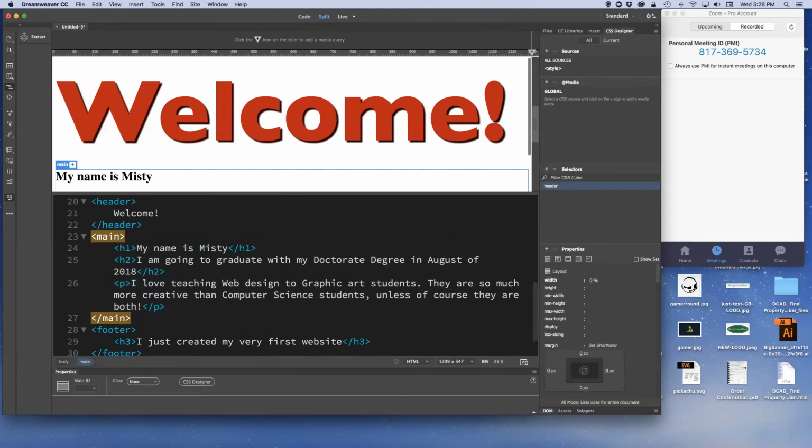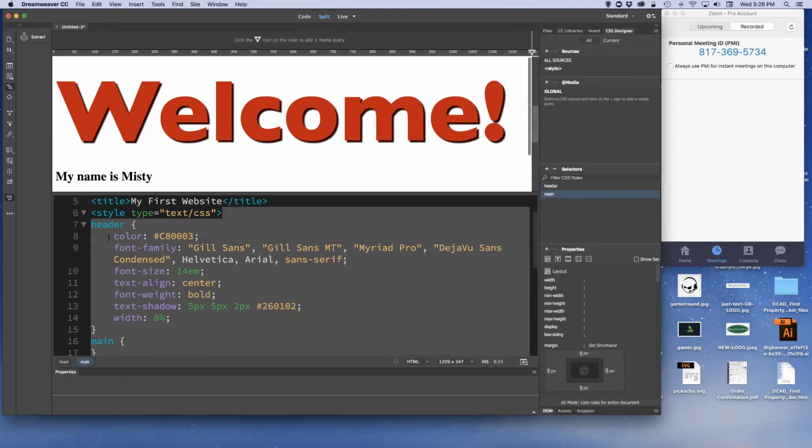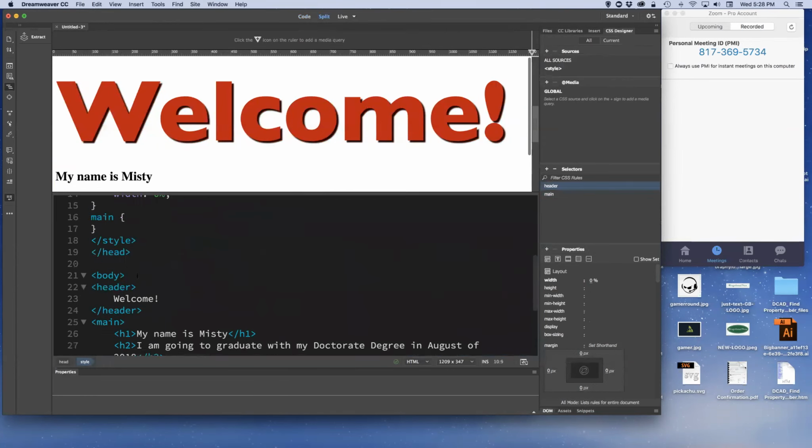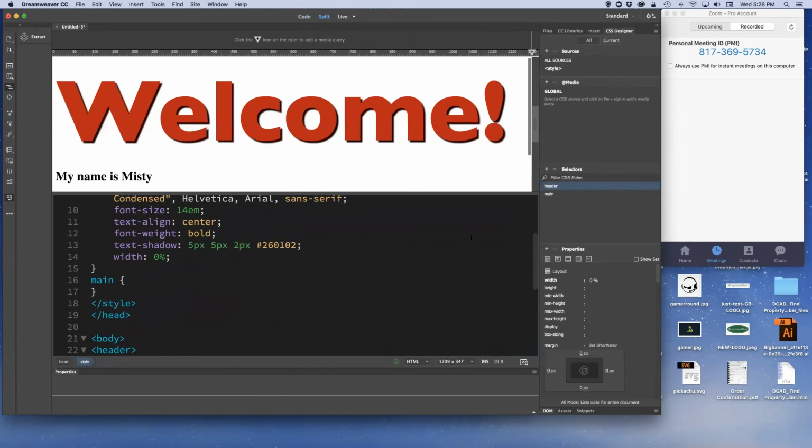Click in the tag and then hit the plus sign next to selector. You may have to retype it. When I hit mine, it came up as a P tag instead of the main tag. And then set your width to 80%.